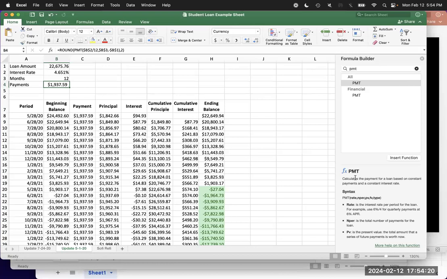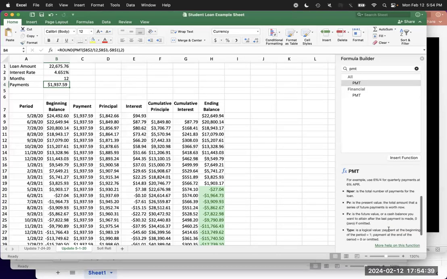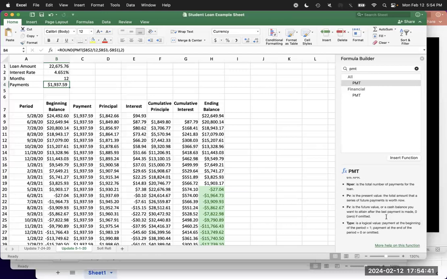Okay, so none of you have seen this formula before, presumably. So all you need to do when you have a formula you don't know is just look at your syntax and figure out what you need. So in this case, I need a few different arguments. Looks like I need a total of 5. Okay, so I need my interest rate. I need the total number of payments I'm planning to make. I need the present value, so the total amount of my loan.